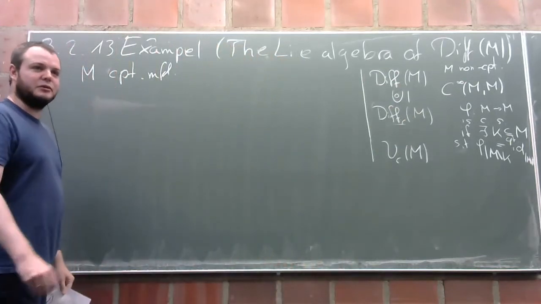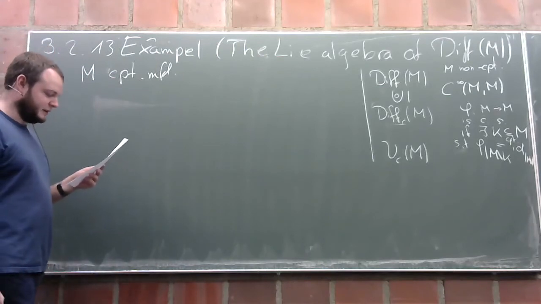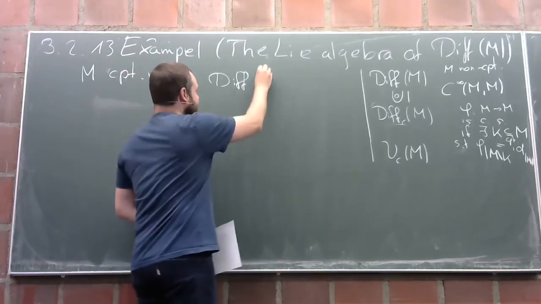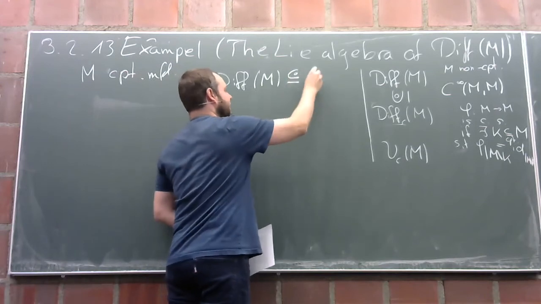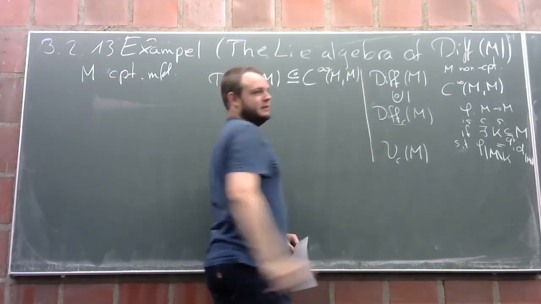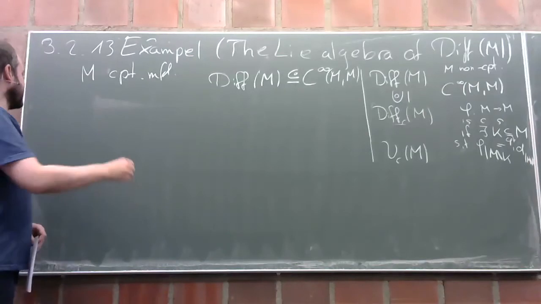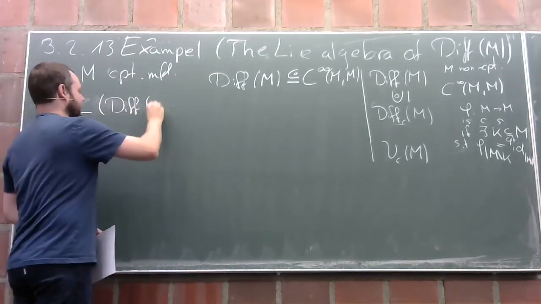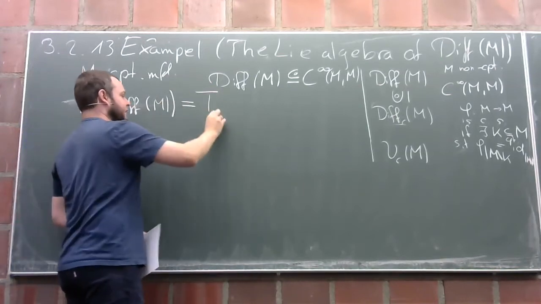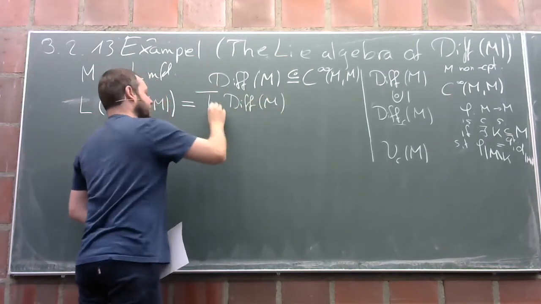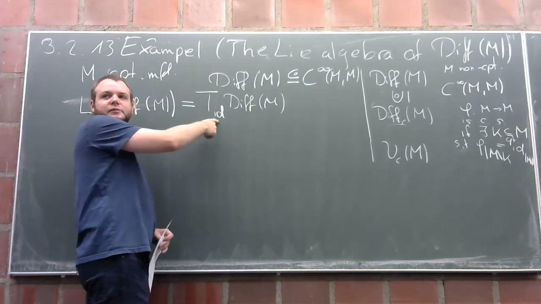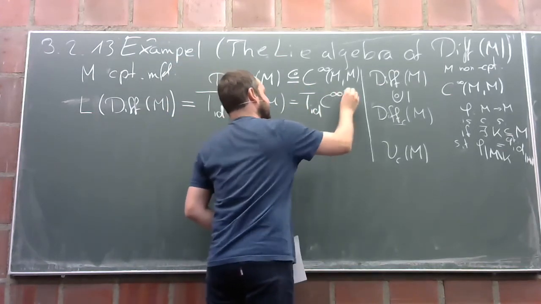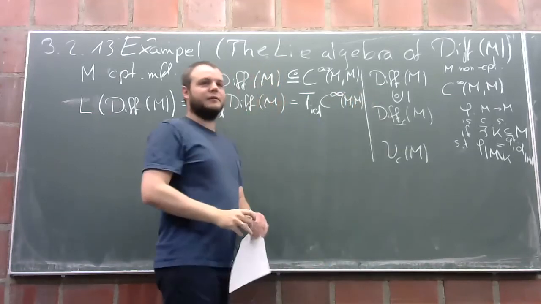Okay, now a compact manifold, and we want to identify the Lie algebra of the diffeomorphism group with the vector fields. Let's first record two things, and once we're done, it is time for lunch. The manifold structure is basically identifying the diffeomorphism group as an open subset of the C infinity functions from M to M. Now if I want to compute the Lie algebra, as a space this is the tangent space of the diffeomorphism group at the identity element, which is just the identity diffeomorphism. Since Diff is an open subset here, I can realize this as the tangent space at the identity of the mapping space.